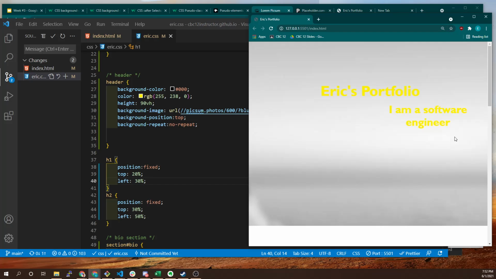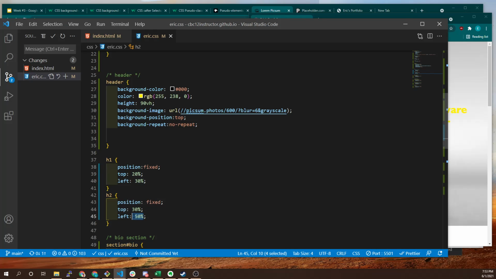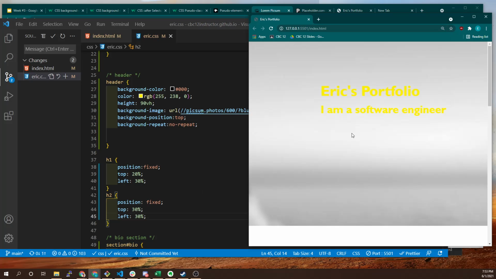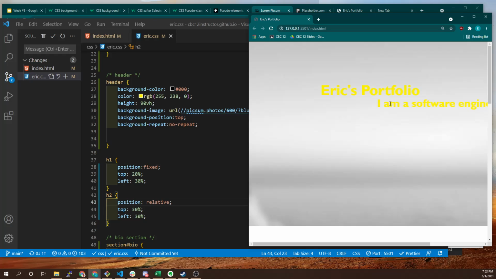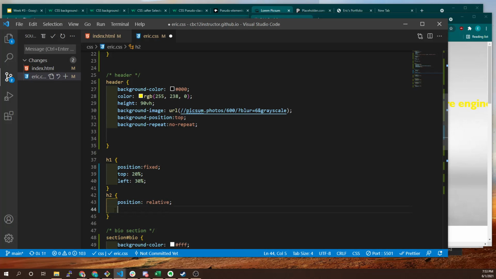30%. I don't know. This is the sort of thing that, in the olden days of working on websites, was the hard stuff to work on, right? Like getting things to be positioned correctly. And I think that the correct modern solution is either to use grids or something like flexbox, because flexbox gives us a lot of this control without having to worry about where I'm going to manually put an item, right? Because you could also do, because the default is position relative, right? So it's going to be relative to the other thing that's with it. So that's pretty good. So we could take this out. We've kind of fixed our H2, let's say top 10%.